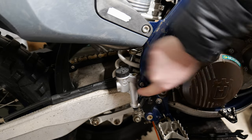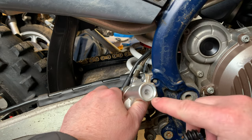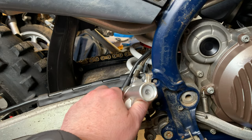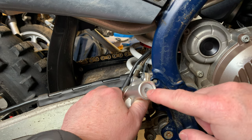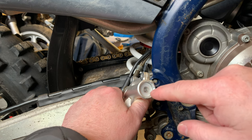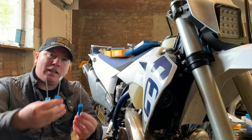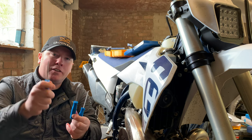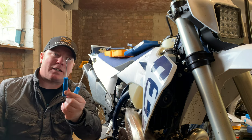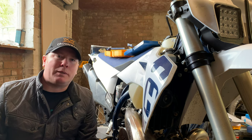Now I'm going to cut to the rebuilding of the master cylinder. Once you've removed the rubber cover off the bottom of the cylinder you're left with a plastic clip and the metal plunger. The aim of the game here is to get something to push the plunger in and then something to hook out the white plastic circle. I'll either use a long pick or the angled one to push the plunger in, and then use the hooked one to pull out the white plastic circle.